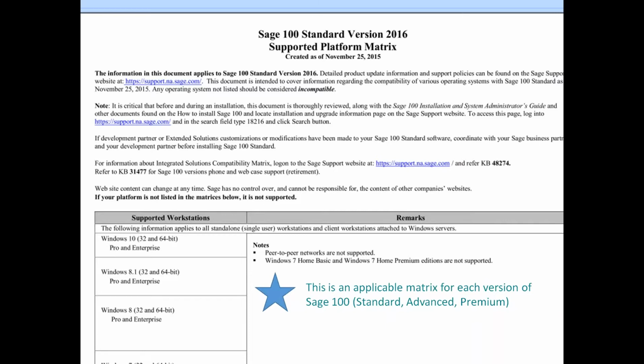If you run into issues like that, we recommend that you call our tech support team, and we will make some recommendations on excluding the Sage files from your scan. We will give you the file extensions and let you set up the exclusions on your antivirus software. Those need to be set up at the workstation level and at the server level. If you're not experiencing performance issues, then by all means we would not recommend that you have any exclusions set up. But if you are experiencing performance issues, then let us know.